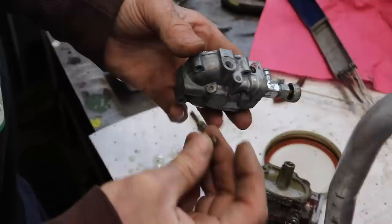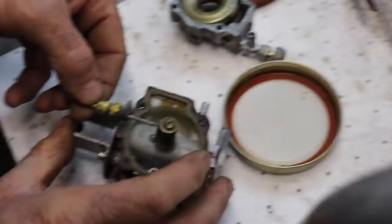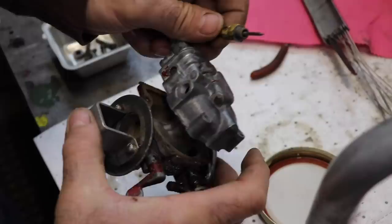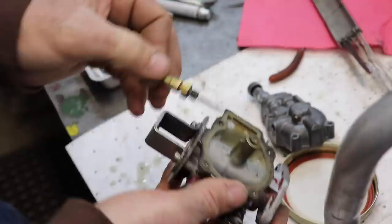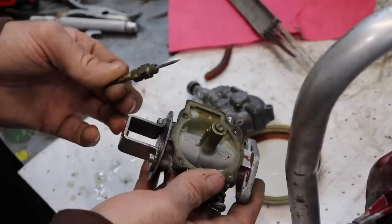So here's this little float bowl drain plug that we need to reinstall in here. Remember this little hole on the side? That's for this. That's, like I said, our metering. Because if you look, when this goes on like that, that's why I was having a hard time getting the bowl off, because the needle was in there. See, that goes in to there. So this is what adjusts our amount of fuel for our high speed. So that's how that works.